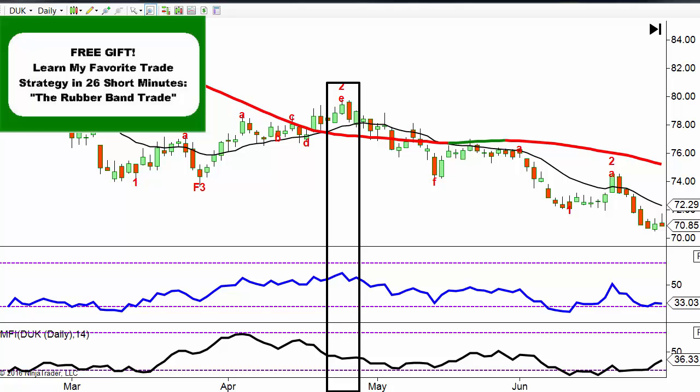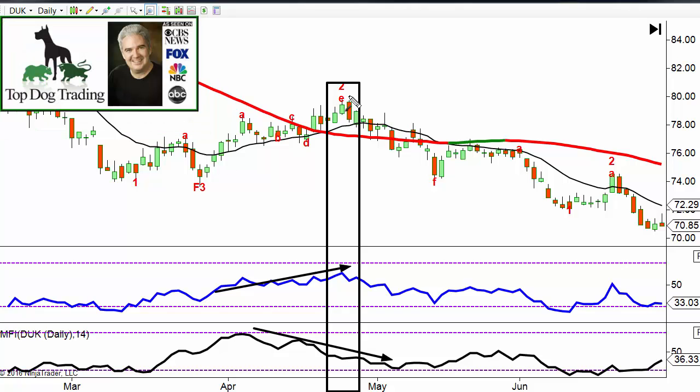So notice how in this situation here, the RSI is still going up, but the MFI is trending down. That means that there's a lack of volume pushing this up. So velocity is up, but actually momentum, when you incorporate the volume aspect of it, is down. And therefore, in my opinion, the MFI gives us a much better signal here, saying this is moving up on weakness, and therefore we can expect a high and a move back in the direction of the trend.